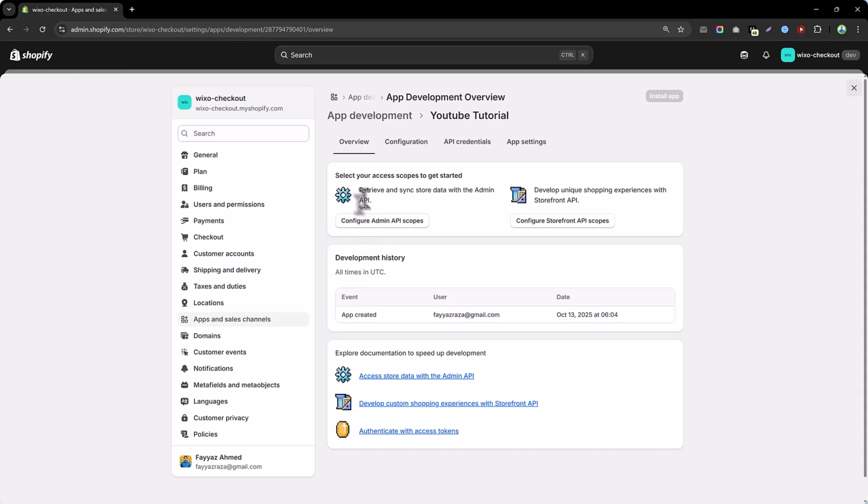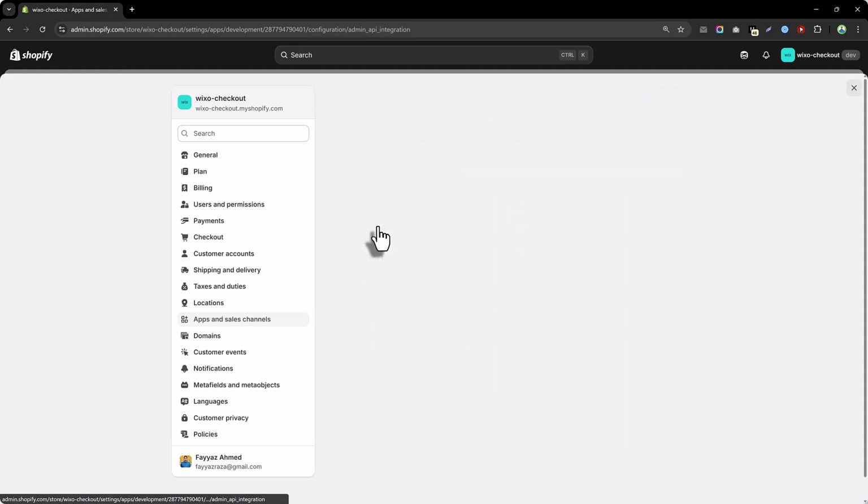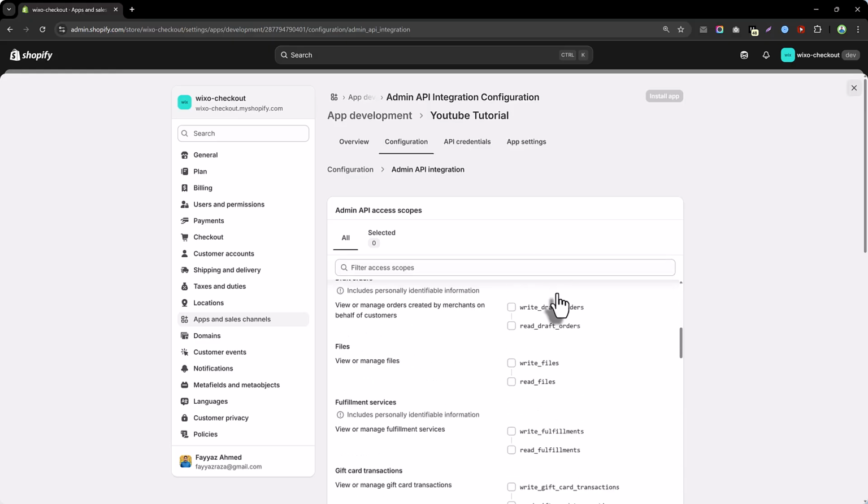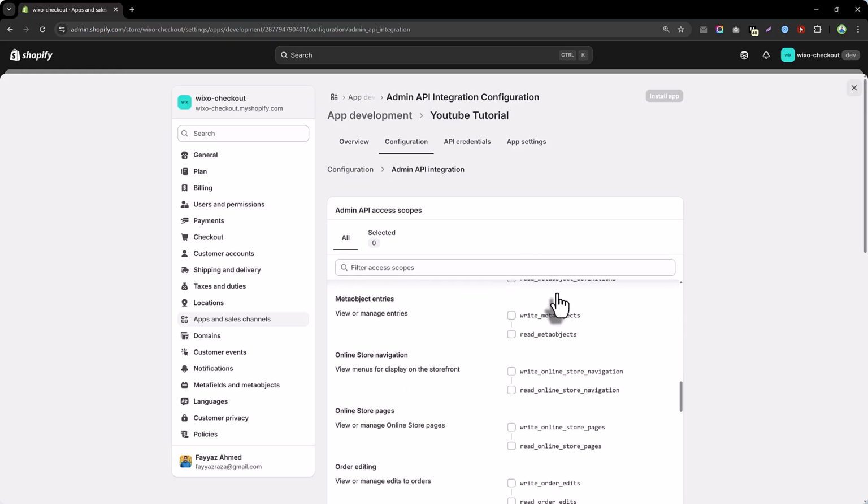So you can select the scope from here, configure your admin API scope or configure your storefront API scope. So these are two different API scopes, and I will select configure admin API scope, and from here you can see all the scopes.